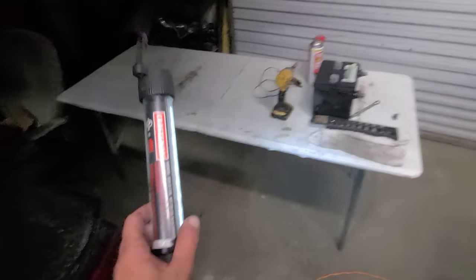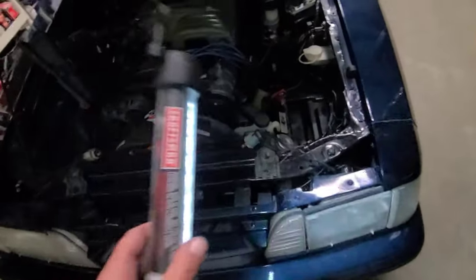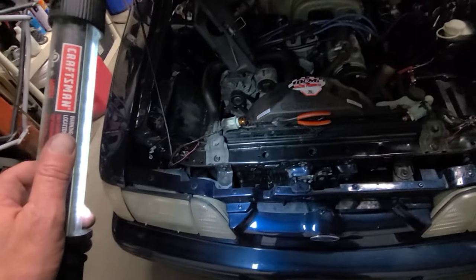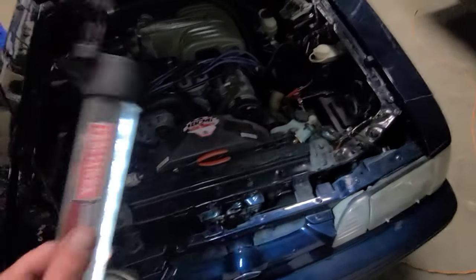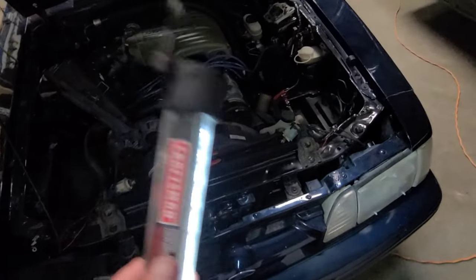So it'll be a cakewalk to extract it from here. Once I've got that done, I'm going to put it up on the table, throw some light on it, clean it up thoroughly, and cut all the tape off of it. I need to see what's underneath there and what they did to it. If it's too hacked up, I will just go ahead and replace it. Honestly, I was thinking I had a socket issue, but I do have some donor cars where I can easily pick the correct model year harness and install that if necessary. So first I'm going to try to save it, and if it's not salvageable, then tomorrow first thing I'm going to replace it with another one that I have to go through on the same level to make sure that it's not damaged before I install it.